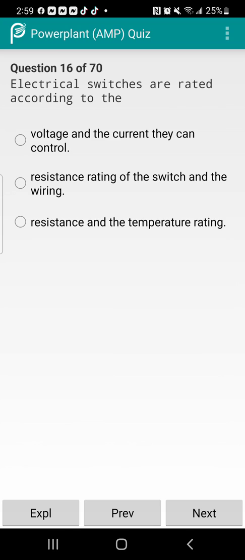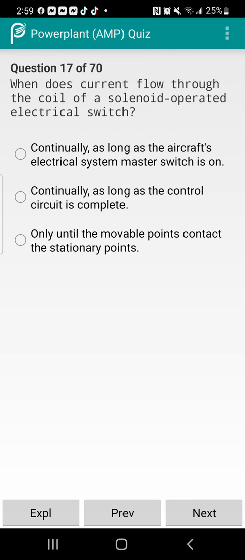Electrical switches are rated according to the voltage and current they control. When does the current flow through the coil of a solenoid-operated electrical switch? Continuously, as long as the control circuit is complete.